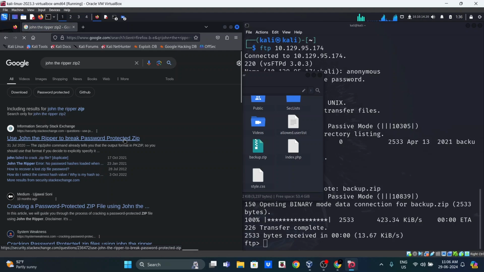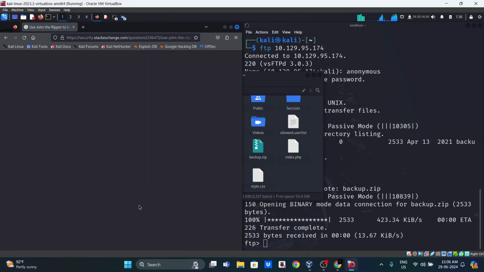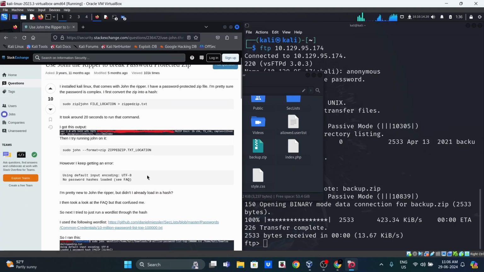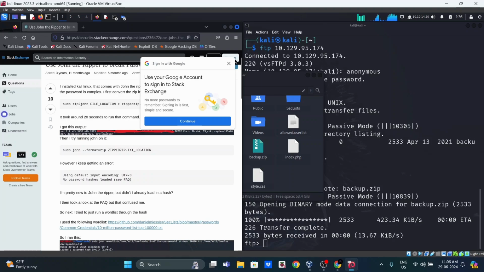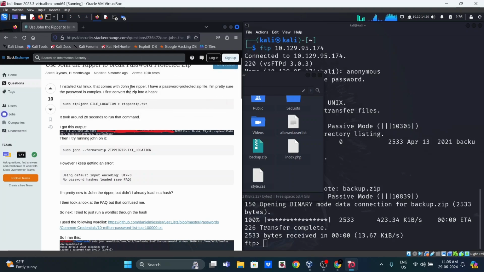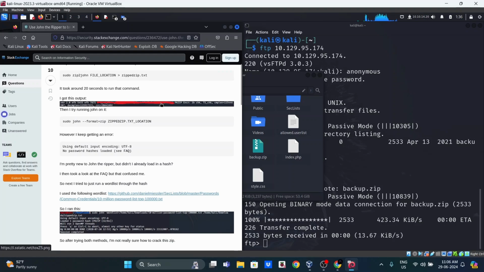Yes. So, this comes with John the Ripper. I have a password protected zip file, as we have backup.zip. I'm pretty sure it's zip2john, zip into hash.